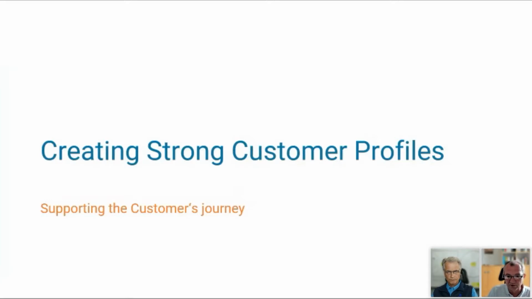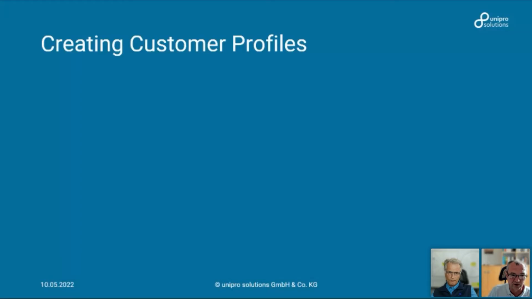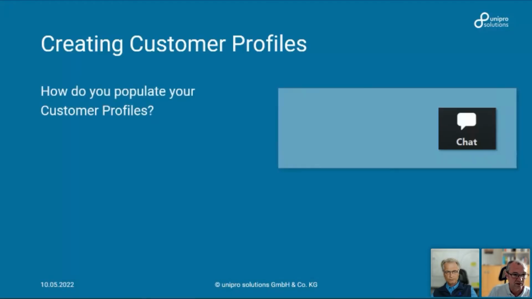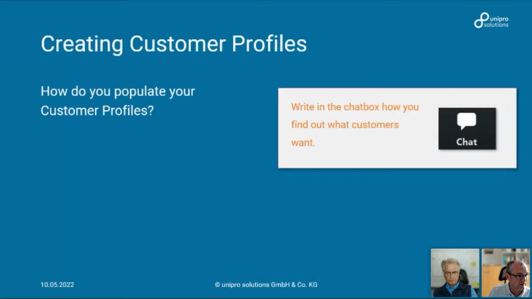So now let's move on to the core of our presentation, which is how to create great customer profiles. And I came up with, I think, mutually exclusive criteria for quality. But before we go into that, I want you to write in the chat box, how do you find out today what customers want? Do you do primary research like interviews? Do you do focus groups? How do you go about that? Maybe desk research. So please write in the chat box what you're using today.